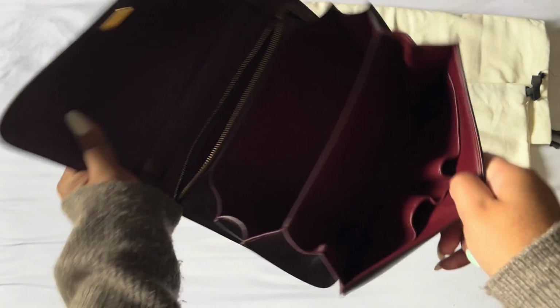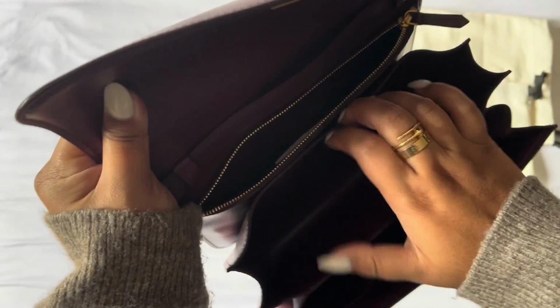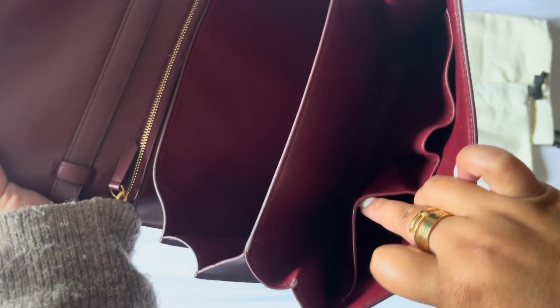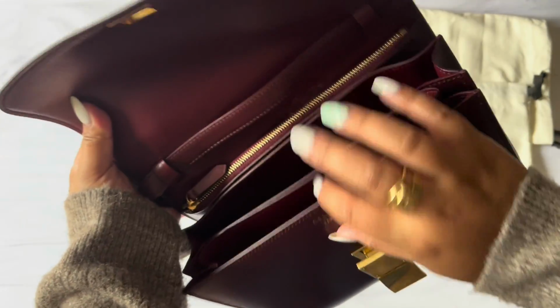So it has 3 compartments, 1, 2, 3, and then this one is a really skinny compartment with a zipper. I don't actually put stuff in this back one because these ones are so wide, and they have these little pockets, and it's a little sticky in there. Or it's not sticky, but you know, when leather is sitting on top of leather. So maybe I should put tissues in there or something. But yeah, there she is.